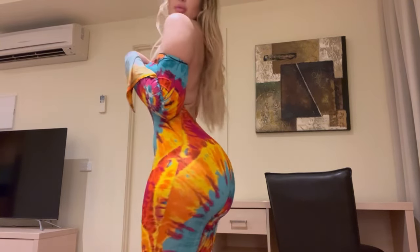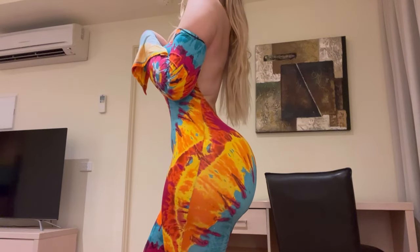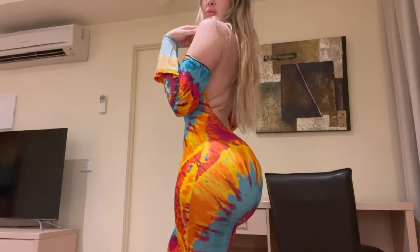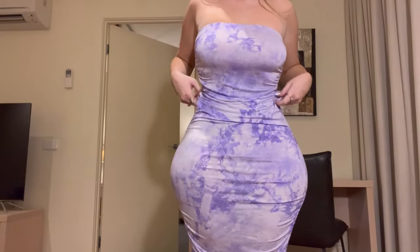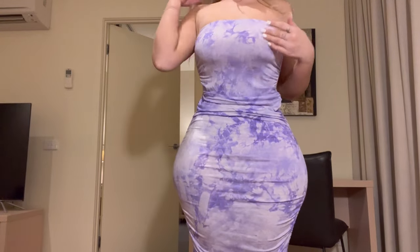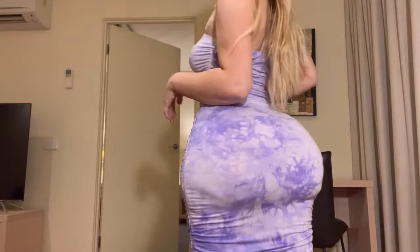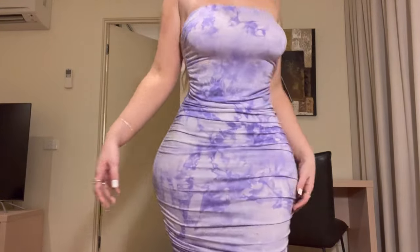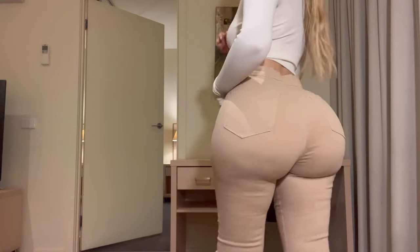It was really stretchy and fit me perfectly — I didn't have to struggle to get into it or anything. I filmed a lot of little videos during my try-on haul that I can't put on YouTube, and they're going to be on my OnlyFans page, which is in my bio. This dress is really cute — it's very baggy on my waist but it's super stretchy, so it will definitely fit anyone. It is cute and it's one of my favourites.